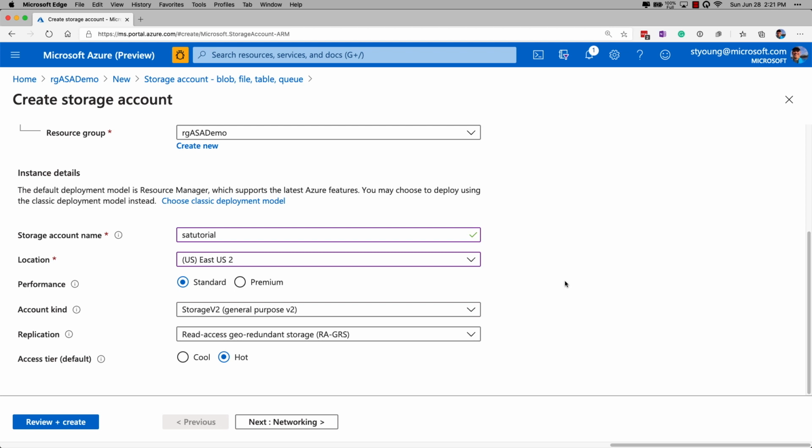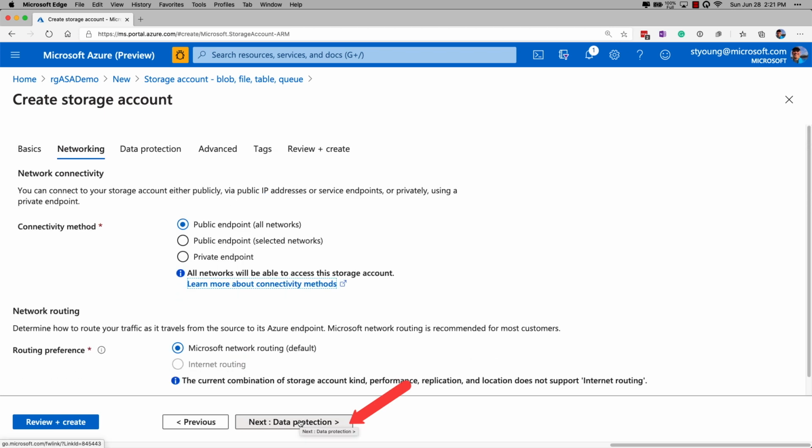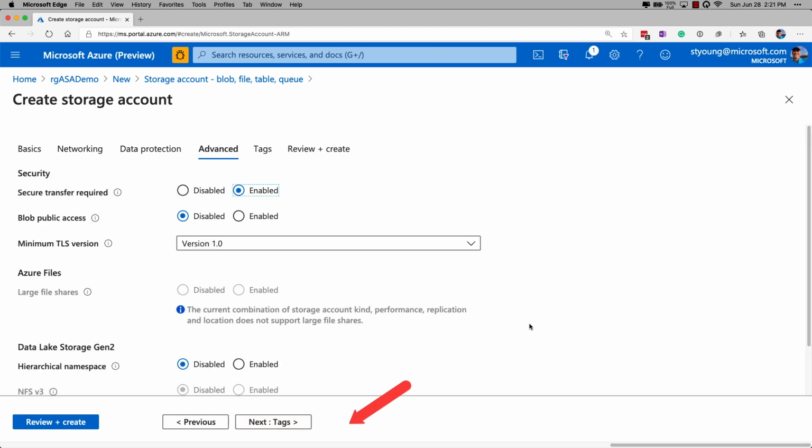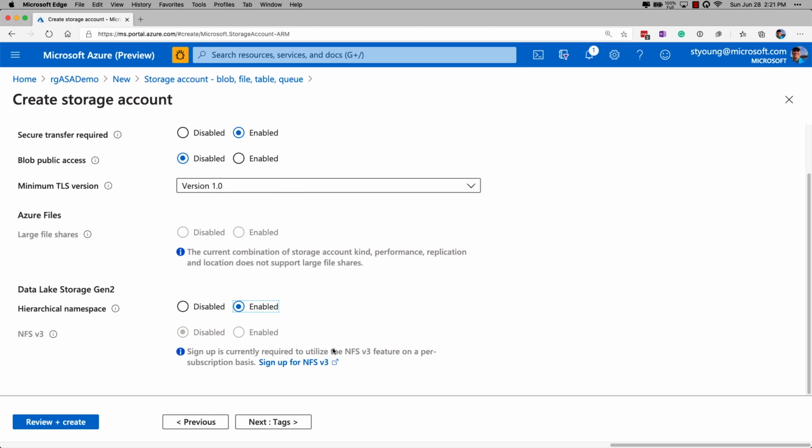And for a lot of this, we're just going to keep the default. Keep it simple for the tutorial. Keep the same networking, data protection. Now in the advanced section, we want to make sure that we have enabled the hierarchical namespace for the Data Lake Gen 2.